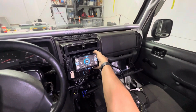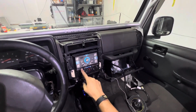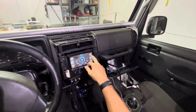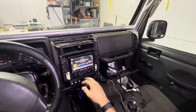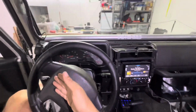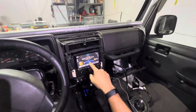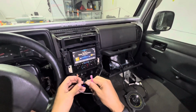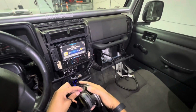As luck would have it, it just so happens that my amplifier right now is not working. You can tell that because you don't hear the beeping sound when I push the buttons. And here, let's see. Okay, so that's my subs banging away underneath my rear bench. As you can hear, I have no audio to my dash or my pod speakers right now, only to my subs, which are powered directly from the head unit. Here's my test lead, which is also powered directly from the head unit. I'll hook this up to my test speaker here.